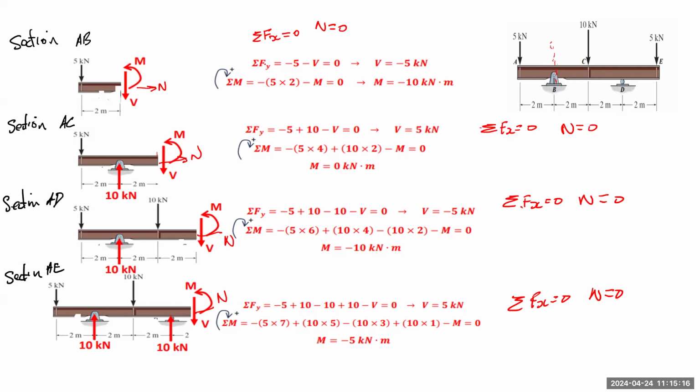The next one is the sum of the forces in the Y. So look at all the forces in the Y for me, guys. The Y is 5, and you have V. So it is minus 5, but the minus is coming down. Minus V equals 0. And that's for AB. So therefore, you get your shear as minus 5 kilonewtons.